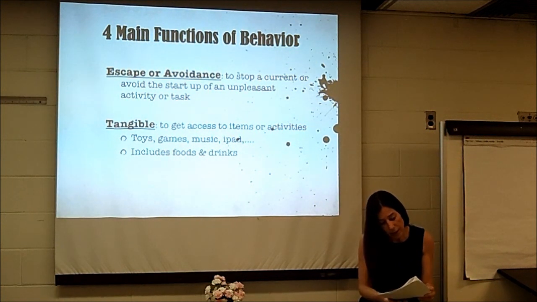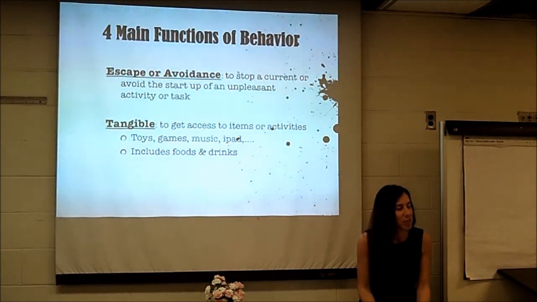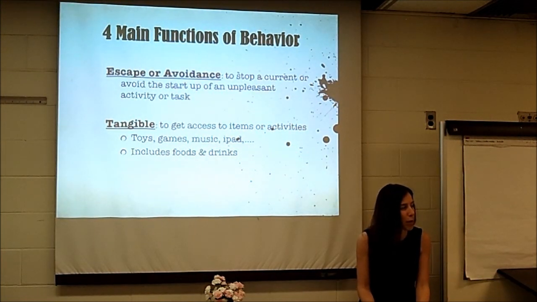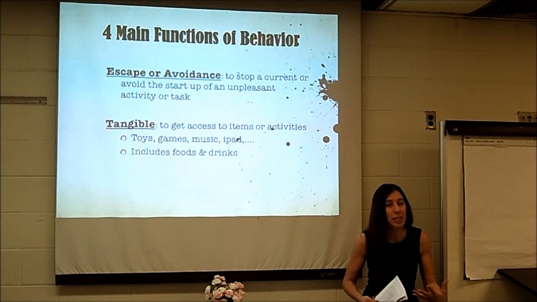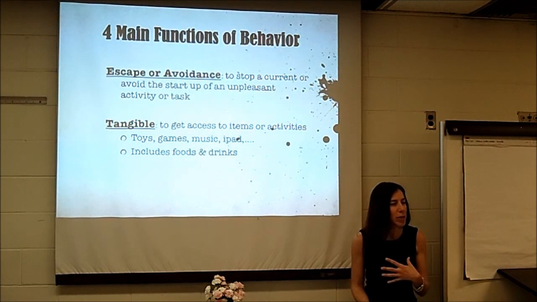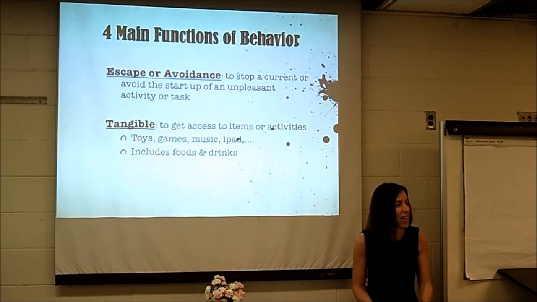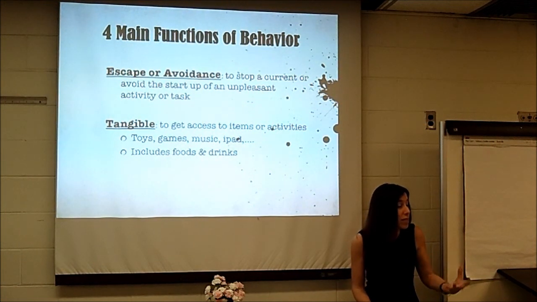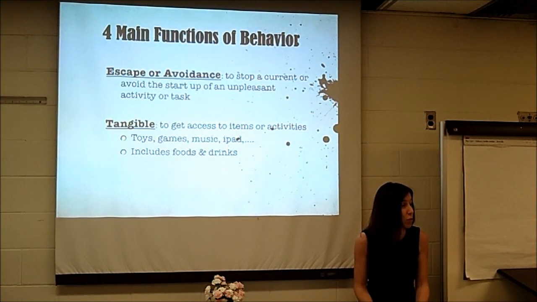Tangibles. Again, it's another very common function for problem behavior. Kids want access to things. They know what they want, they know what they like, and they will do whatever they can to get that. And so if engaging in problem behavior somehow gets people to give them things, then they've learned that to be an effective tool, and they'll continue to use it.